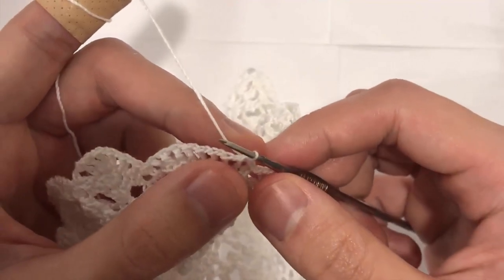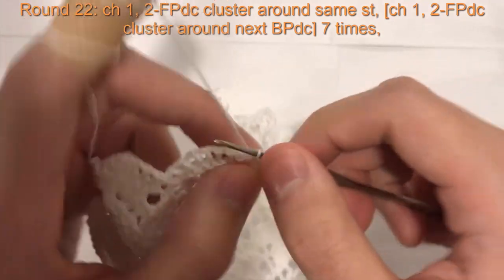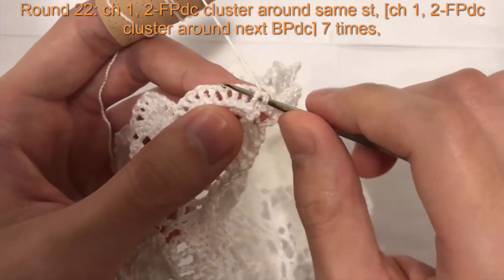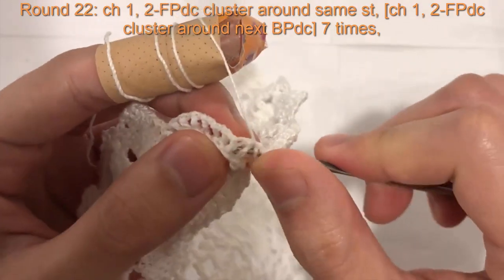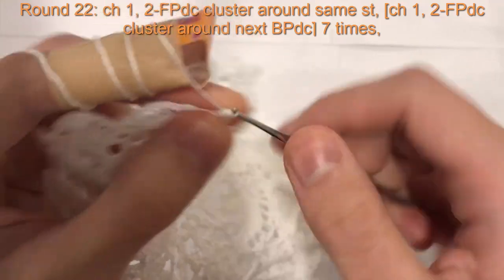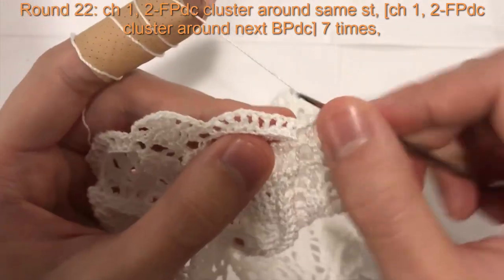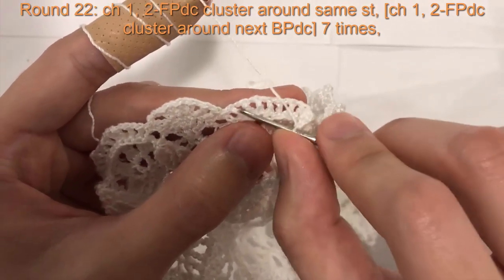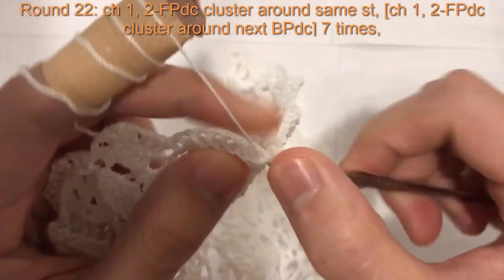We are going to chain 1 and do a 2 front post double crochet cluster around the same post. So chain 1. For a 2 front post double crochet cluster, you're going to yarn over, insert your hook around the post like a front post double crochet, pull loop through, yarn over, pull through 2. Then you're going to yarn over, insert your hook around the same post, pull loop through, yarn over, pull through 2, 3 loops on hook, yarn over, pull through all 3 loops. Okay, and then we're going to chain 1. And we're going to do that for the next back post double crochets all the way to the end. So the next 7, 1, 2, 3, 4, 5, 6, 7, all the way to the end here. We're going to do a front post double crochet cluster followed by chain 1.